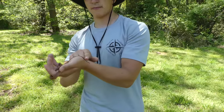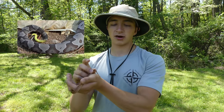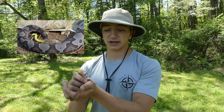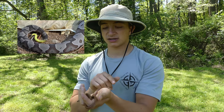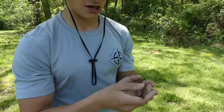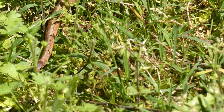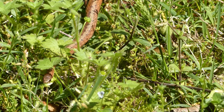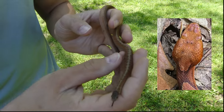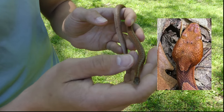The most distinguishing feature would be the tail. You can see this tail is just brown, and there's really not much else to say about it — a very nondescript snake tail that looks like the rest of its body. However, a juvenile copperhead or cottonmouth would have a hornet green or bright yellow, almost neon-colored tail. So if you ever got close enough to see the tail, that's another way to tell the difference. And of course you can always look at the head shape — he has a very slight head, actually smaller than the rest of his body, and it's also darker, whereas a copperhead or cottonmouth would have a larger head than the body leading up to it.